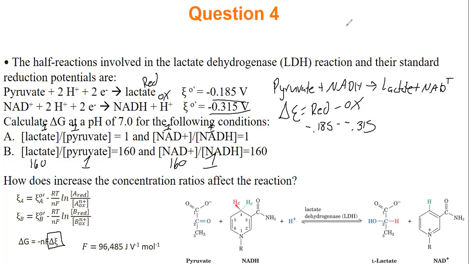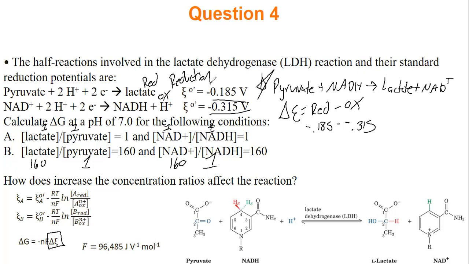How do you know which one is reduced and which one's oxidized? That has to do with looking at our real equation, right? So our real equation is inside the body, right? What are we doing? We're taking pyruvate to lactate, and we're converting NADH to NAD+. And what I do is I look at our reduction potentials. Remember, every time we write a half reaction, we are writing it as if the molecule is being reduced. So here, if pyruvate gets reduced, it makes lactate.